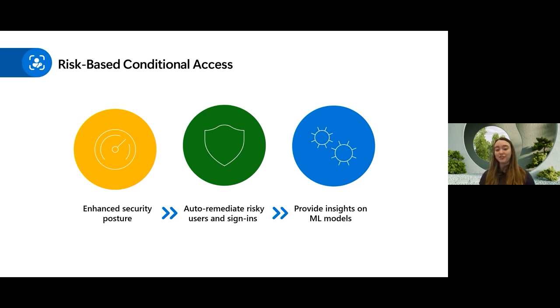So that is when that good user, maybe I'm on vacation and I'm signing in from somewhere nice and sunny instead of Seattle, I'll get an MFA prompt and I can easily remediate that on my end without having to get help desk or admin involved. And it provides insights on the ML models. If I am someone who lives between two locations or I travel often, the ML model will start to understand that and stop prompting me with risk detections and with MFA prompts as it learns.